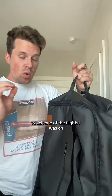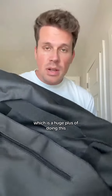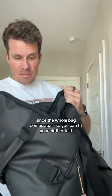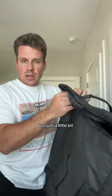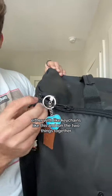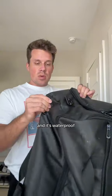The negative about this bag: if they do check it — on one of my flights they ran out of overhead bin space so they checked it for free, which was a huge plus — the zippers kind of slip easily. It's not that the whole bag comes apart, but when they were throwing it around it was opening up a bit. So if they're going to check it, have a way to connect the zippers together, like with key chains linking the two pulls together. That's probably the biggest negative.